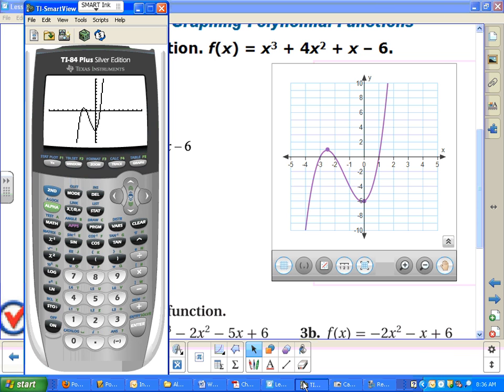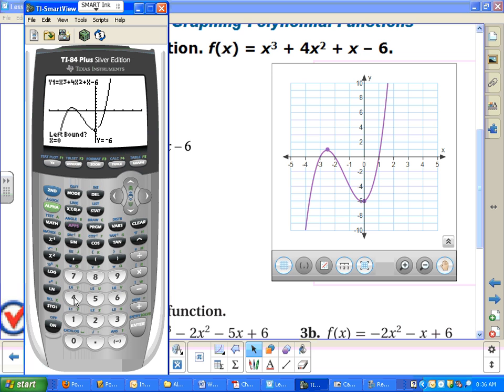Right? So I'm going to zoom in here a little bit just so I can see this better. So I'm going to go from -5 to 5 on my x. Change it just so I can see it a little better. Okay? Now, right, so I want to find this maximum value between -3 and -2. So we use our calculator by going to second trace. And we have number 4 there, which is maximum.